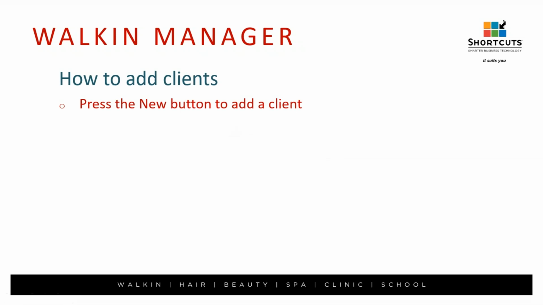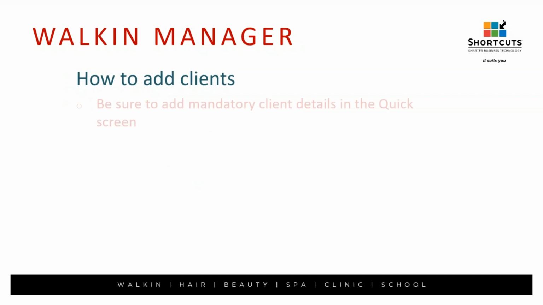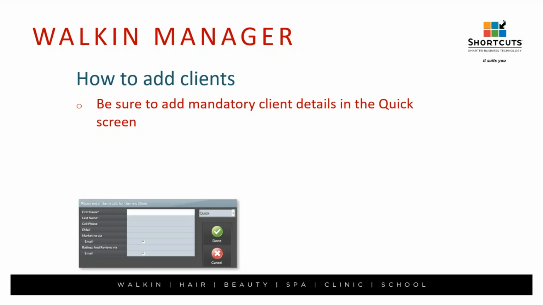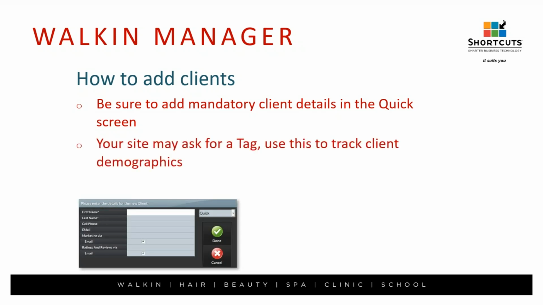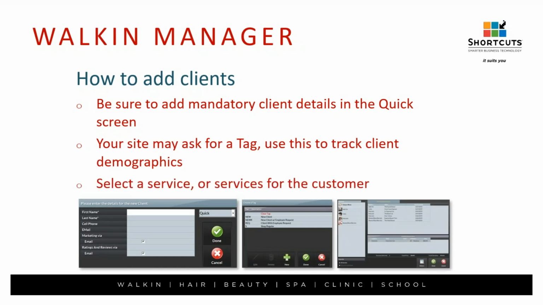So we looked at adding clients, whether you're capturing details or not capturing details. So if you're going to create a new customer, moving forwards from today, you're no longer just going to put in a first name. You want to start using tags. You want to start entering more client details. So when you go to the client screen and you press new, you can actually tell Shortcuts, what are the details that I'd like to have available in what's called the quick screen? And there is a configuration option for this.